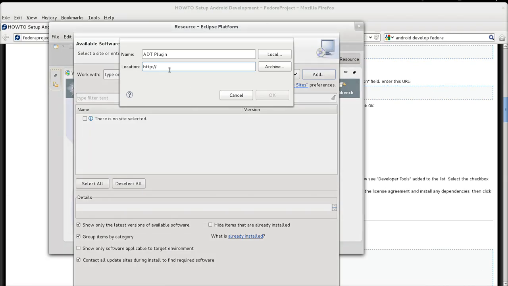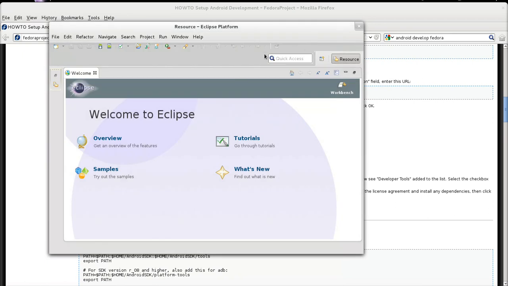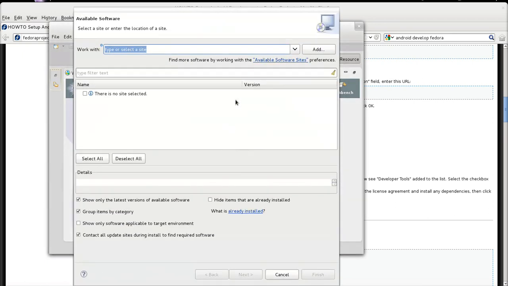Okay, so here we're back in Android, so we're going to put that in here, Control V, and then you'll hit OK. Now once you hit OK, it'll open up a bunch of different repositories from which you can install. So I'm not going to hit OK, but you'll hit OK, and then you'll get something that looks like this. So let's go ahead and escape out of this, and I'll show you what I have installed. I'm going to go back into Install New Software, and I'm going to show installed software.